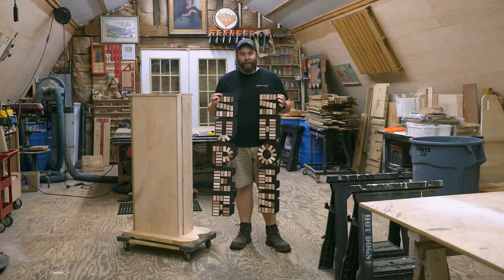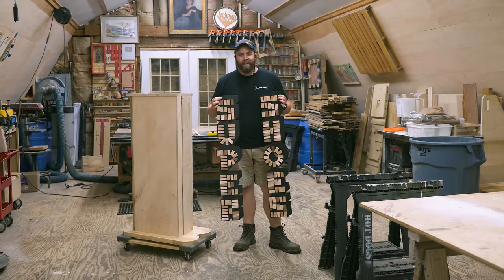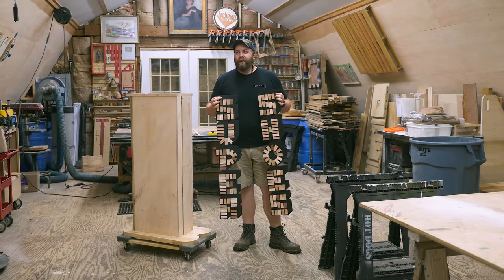Go. Both signs are done. One for each side. Super and shoes. Last step is just to glue it on to the base. Now pick one. Soup or shoes.